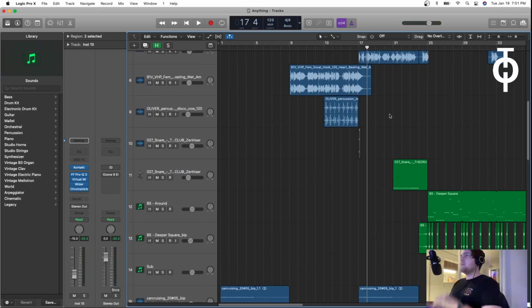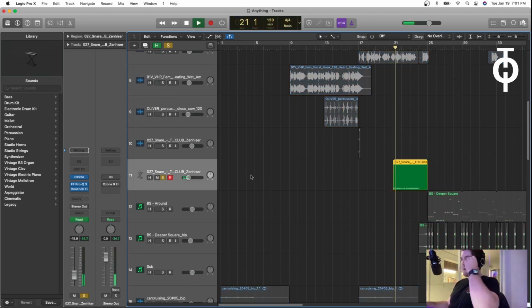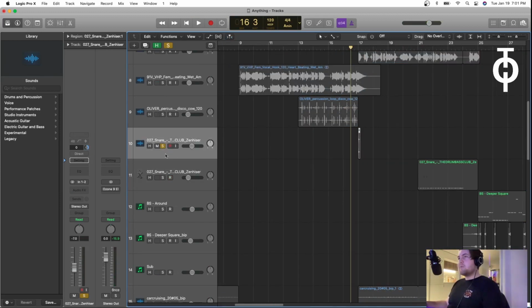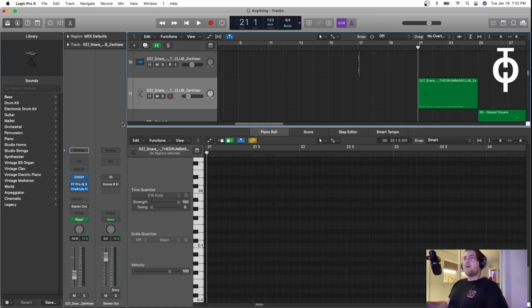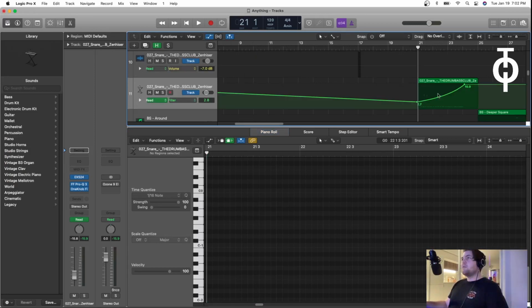And then I made this snare riser here. So basically this snare, anyways, what I did was I loaded it into Logic Sampler, which is the EXS24. Okay, and then I filtered it in. So I used One Knob Filter from Waves.